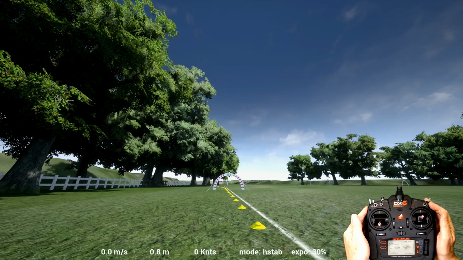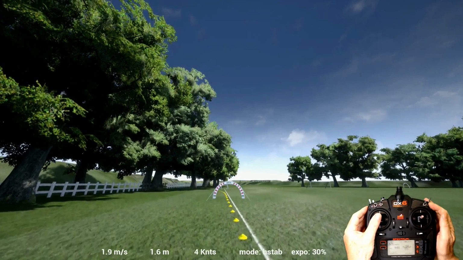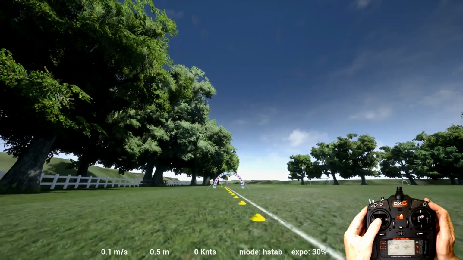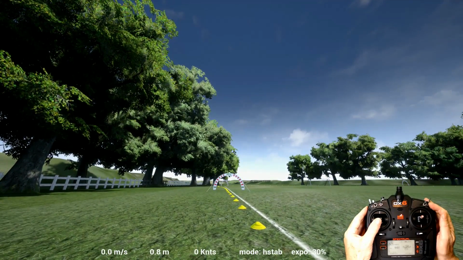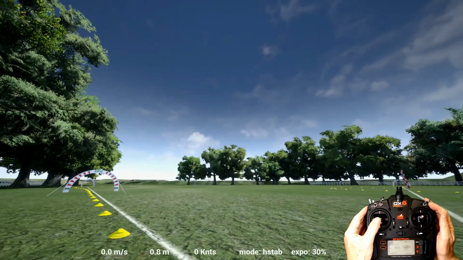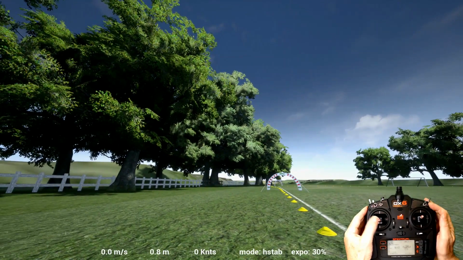Okay, for those of you that haven't flown a drone before, let's take a quick look at the controls. The left stick is the throttle. Moving the throttle up will increase the power to your drone and increase the height. As you move the throttle down, the power will be reduced and your drone will descend. On the same stick we have the yaw. Moving the yaw stick to the right, your drone will rotate to the right, or to the left, it will rotate to the left.